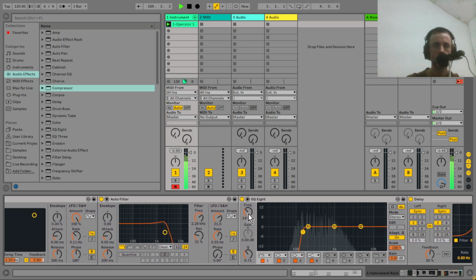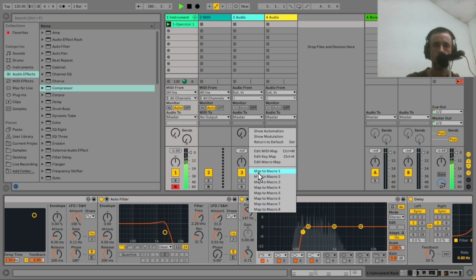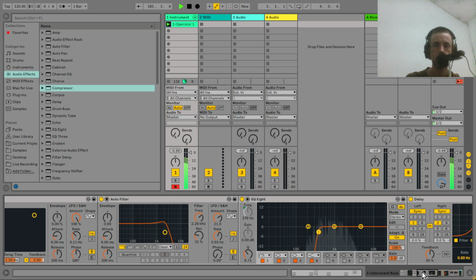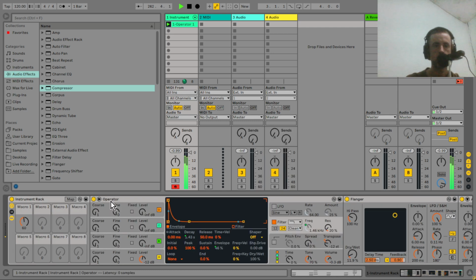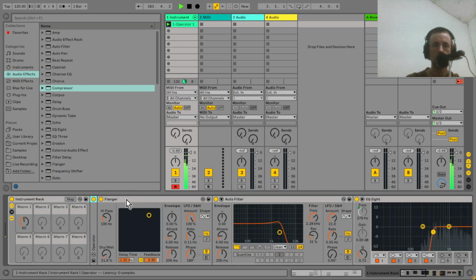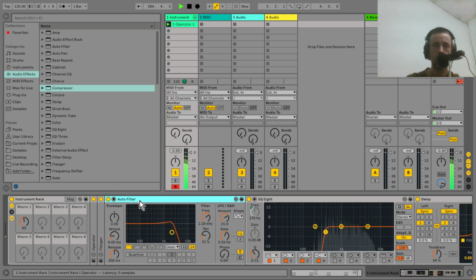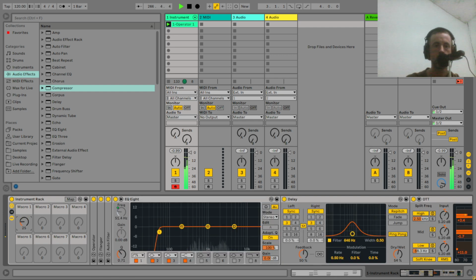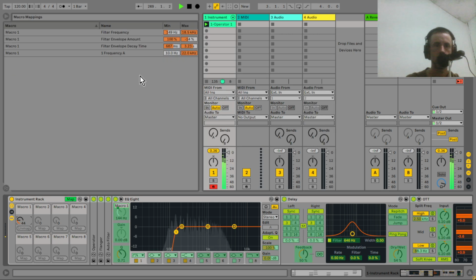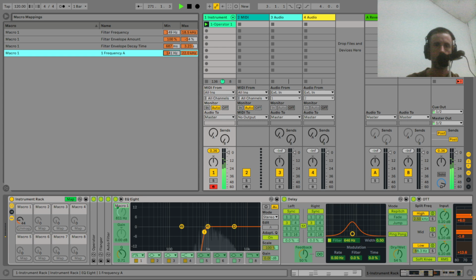What about the frequency on this EQ? I'm going to map that to macro 1. Let's just close these so we see what's going on. Let's just go to the map section. I don't want it to get lower than like 150 hertz.